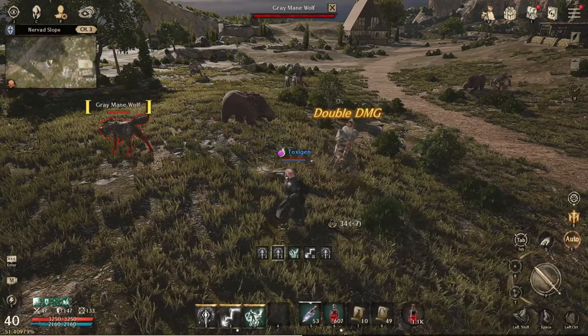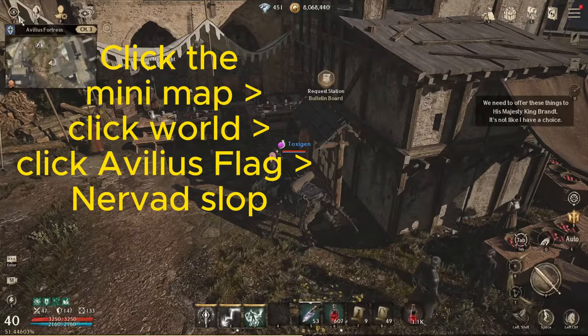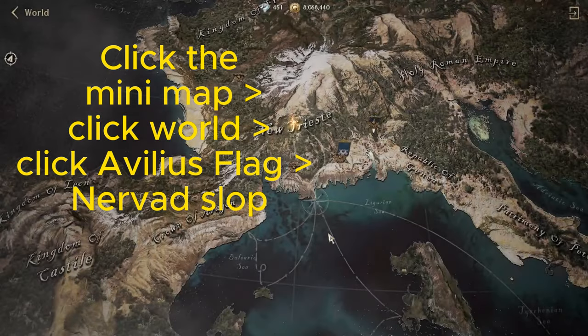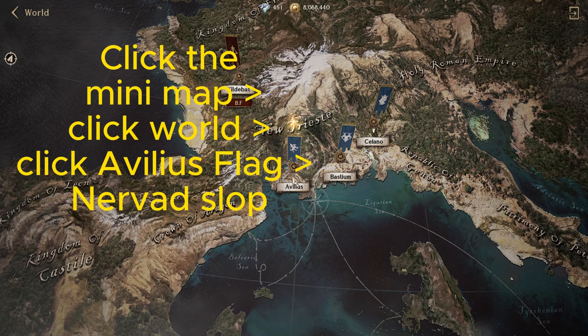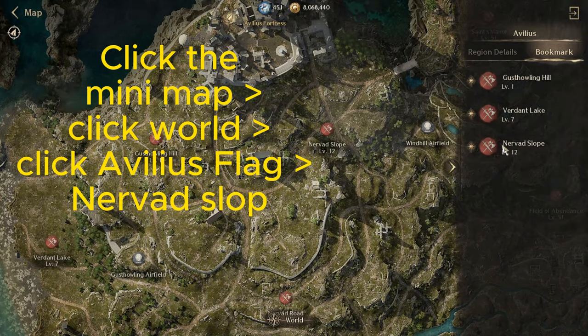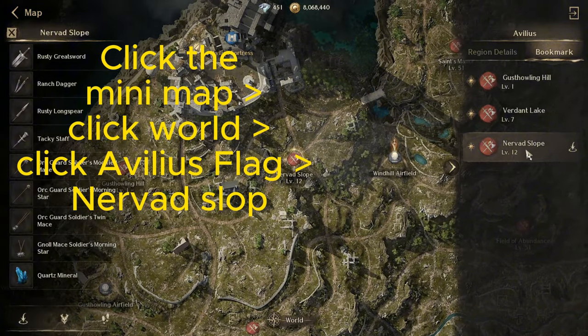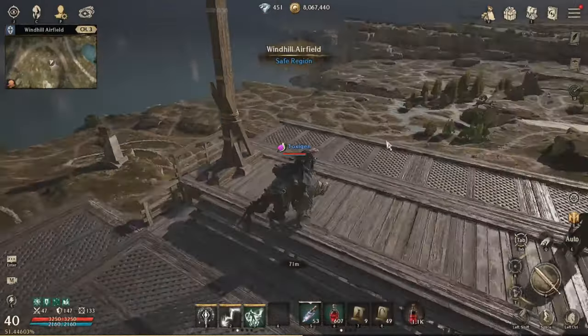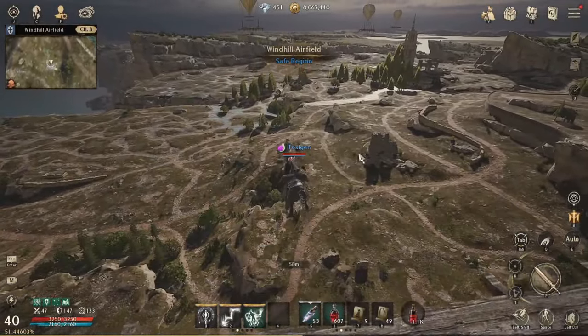Answer me now. If you don't know how to get here, let me show you how. Just open your minimap, click the world at the lower center part of your screen, look for the Avilius flag, the blue one, yeah, that one. Click the Nervad Slope and there you go, jump up, up and away and fly, Nightcrow. Okay guys, just follow what's on the screen.